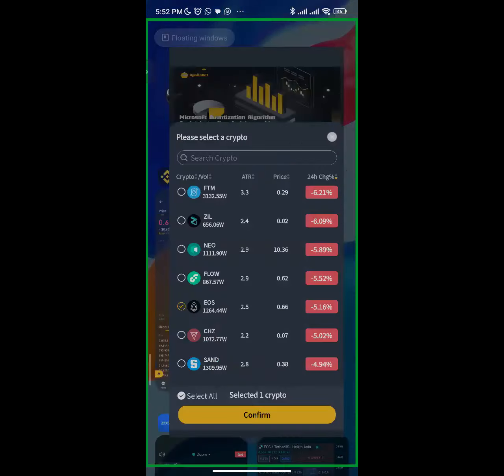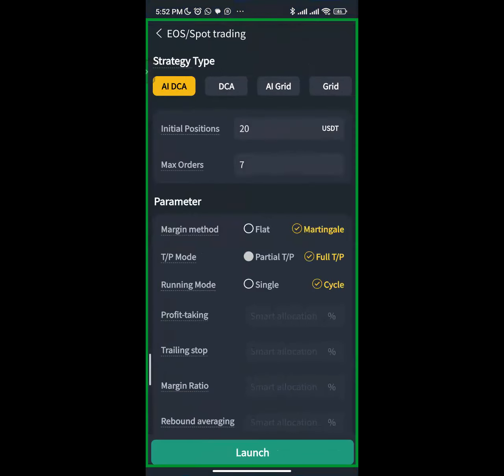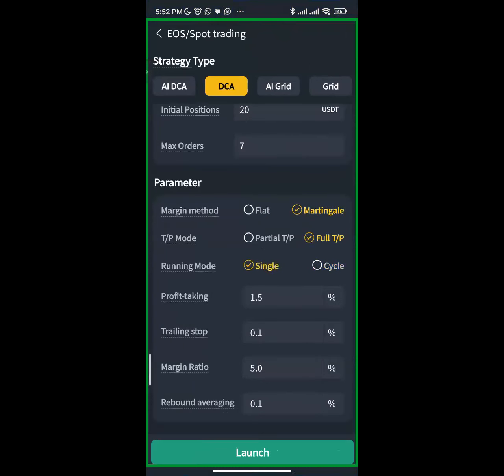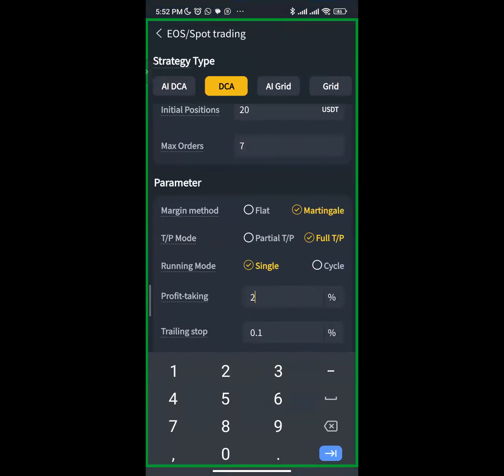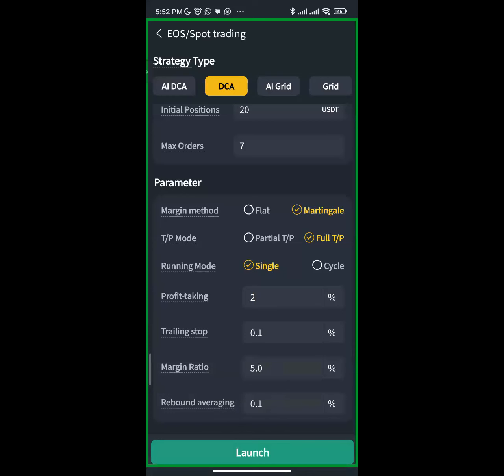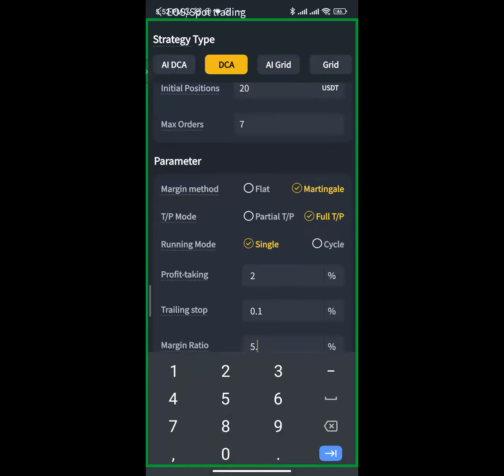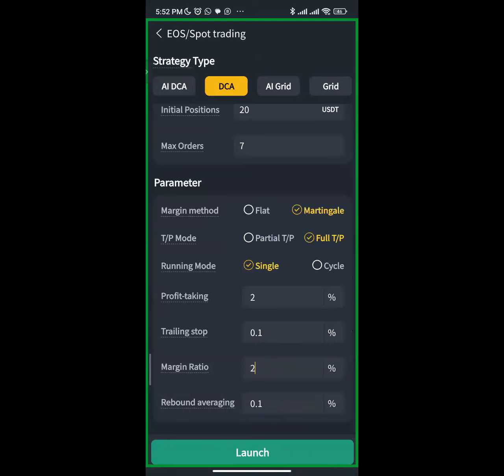Okay, so with that, I could just buy my EOS and I wait for EOS. I put it on single, I put on flat, I put on single, of course, then I choose to take 2%. I choose to take 2% on this trade. And the next thing is I put my margin ratio, probably 2% or 3%. And I'm good to go. So this market is going to sell off and we're going to make some good money on this. All right. So this is my summary on it.